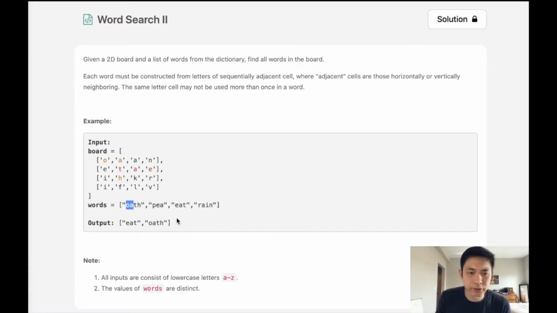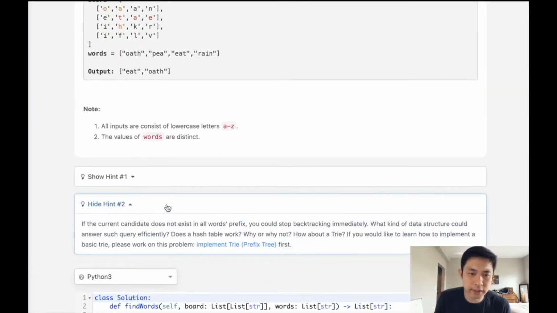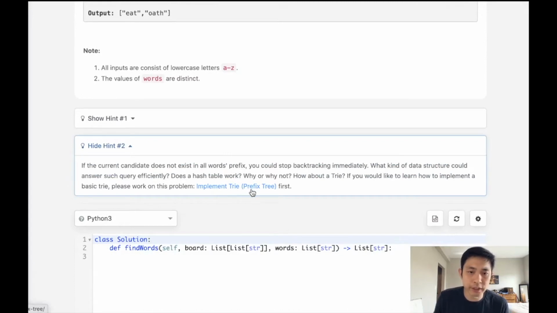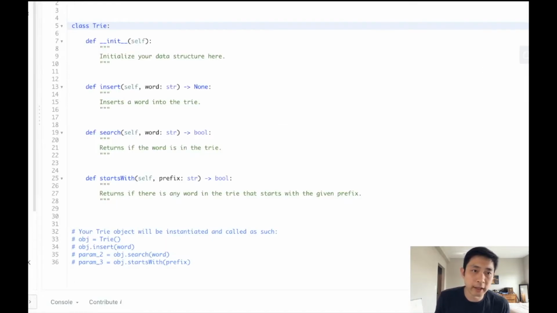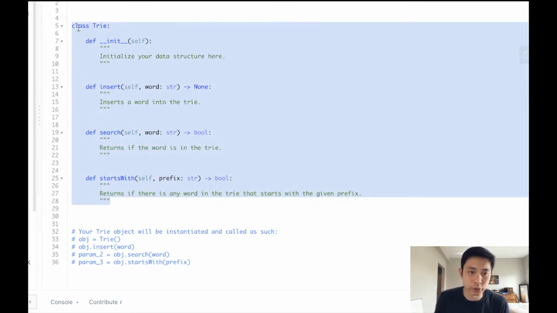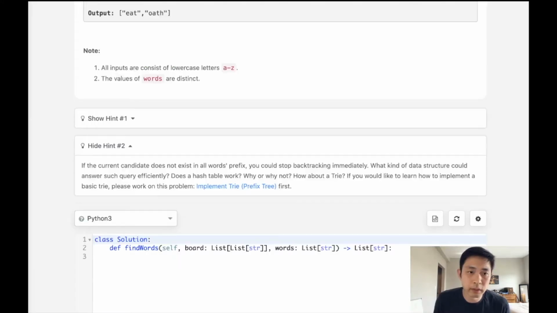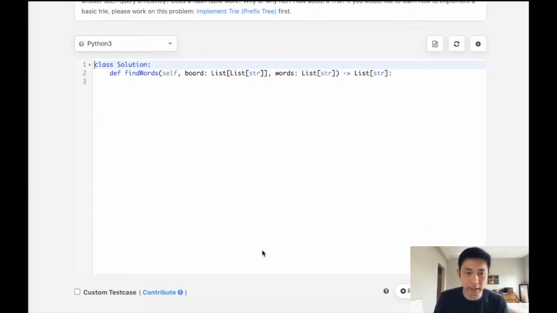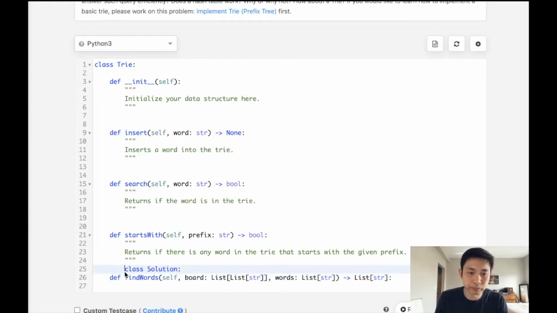So is there a data structure that can help us out here? They give us a hint that implementing a tree or a prefix tree would greatly help. So let's begin with that. I'm not going to go too much into what this is because I've solved it before. But just know that it's basically a bunch of nested dictionaries for each letter of the word. That way, when we want to see if we should continue our algorithm, we could just search our tree instead. So let's begin by implementing a tree class.